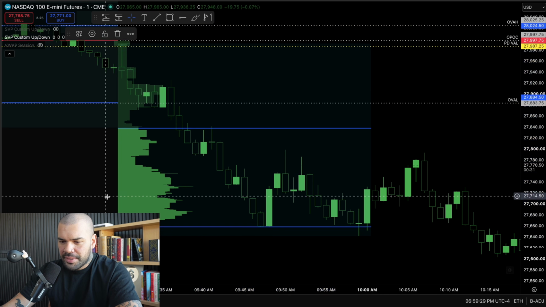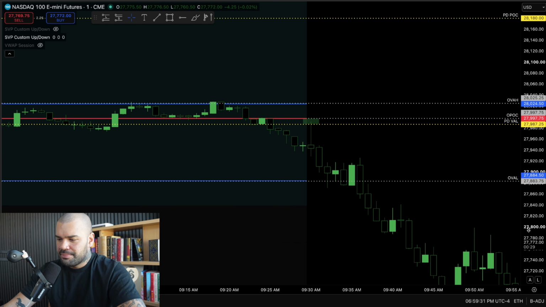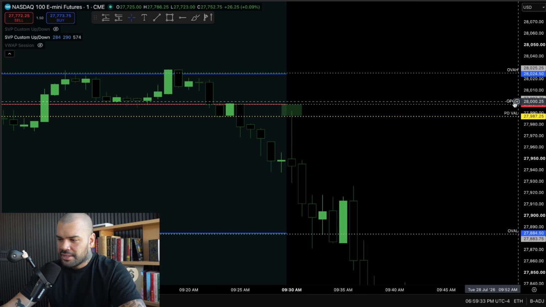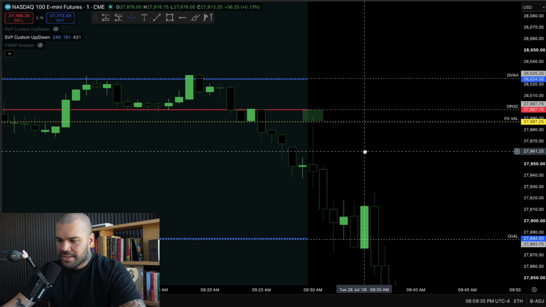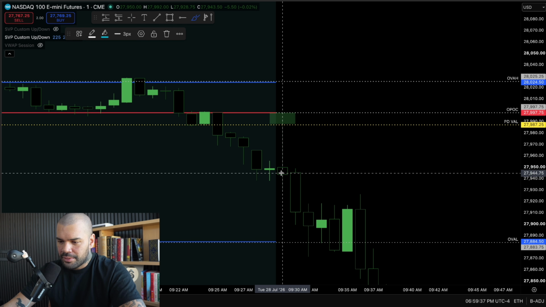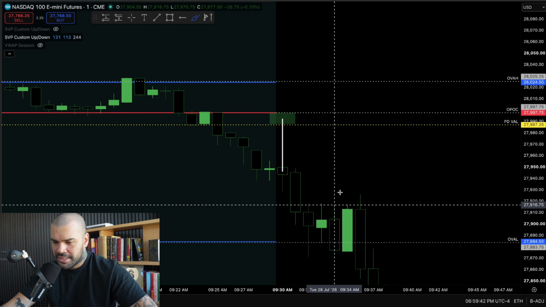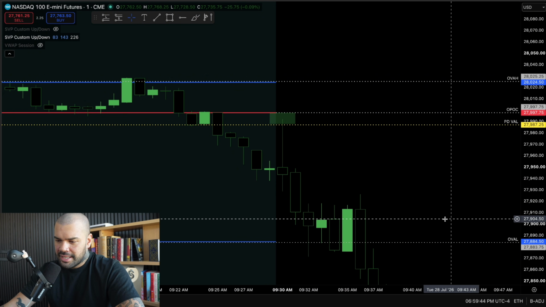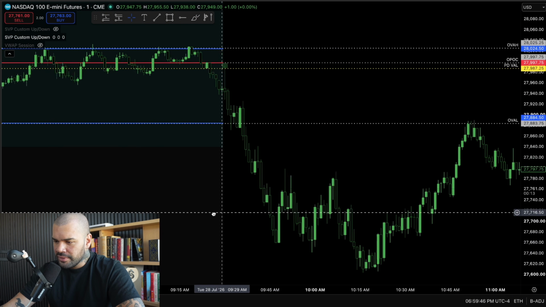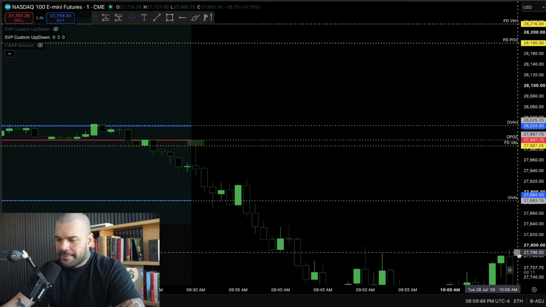Off the open there, you had a B rank setup based on the volume profile alone, right? Two stacked levels, that zone in there. You can see on the open, the market pulled up, tested those levels, and that's basically top of the day. Well, it was the top of the day until the deepest low it put in for the session. But that's still a B rank setup.